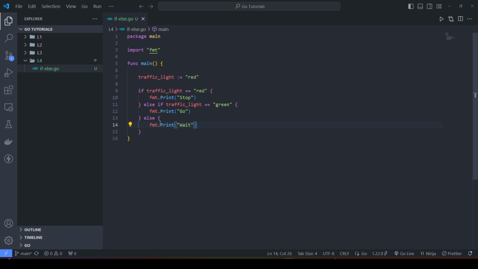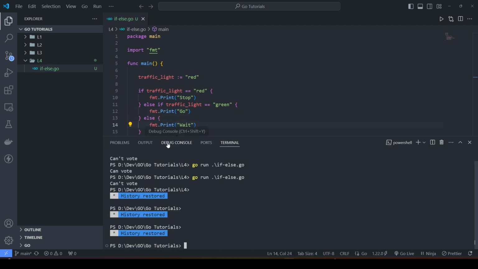As you can see, for the third condition, I didn't write any else if it is equal to yellow, because if these two conditions do not satisfy, then it is quite known that it would be the third condition only, because traffic light only has three conditions. That's why. So this is called the third keyword else if, where you could add different conditions to it. You could also nest your if else with another if else, like if it is green and if an ambulance is there. So you got the point, that if an ambulance is there, then you can again add to wait, else this. So this is also possible. You could nest these if else according to your need.